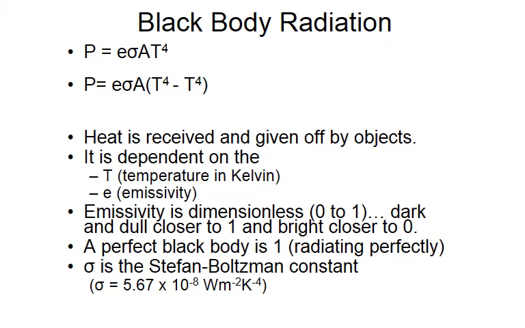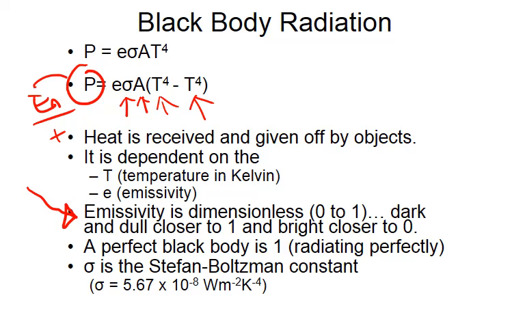So when we calculate that black body radiation, we can do that by multiplying the emissivity. And again, certain substances have much higher emissivity than others. We have the Stefan-Boltzmann constant here, and then we have the area that's exposed, and then we have the difference in temperature. The greater the difference in temperature between the substance and the outside, the greater the power, the greater how much energy or heat in a period of time that we're going to have coming out of it.